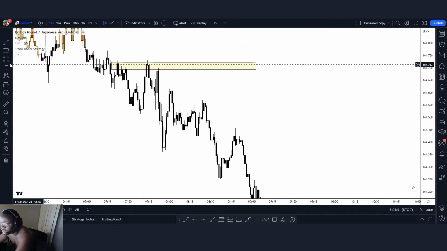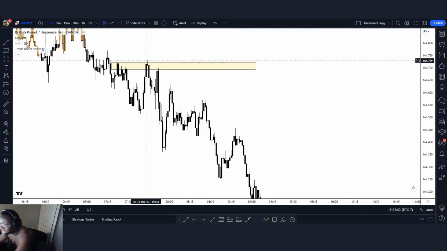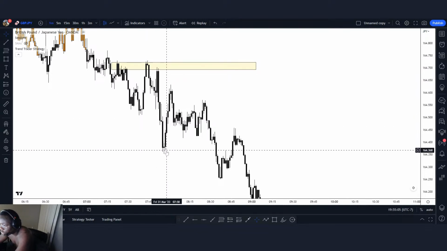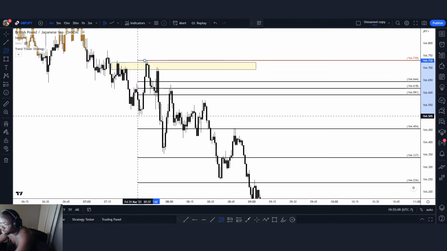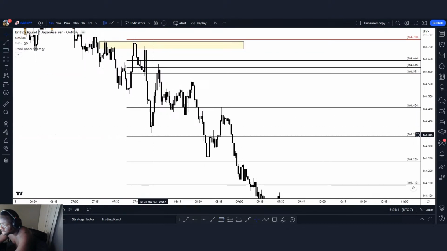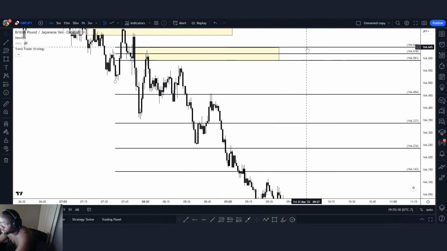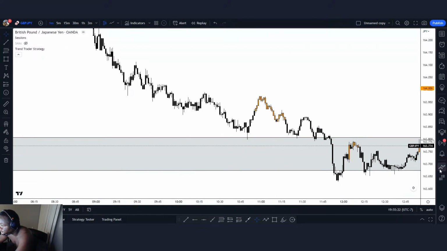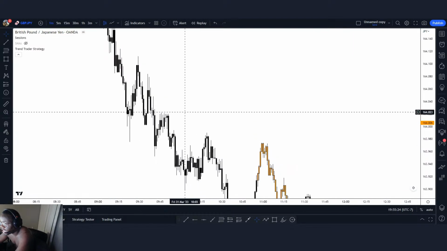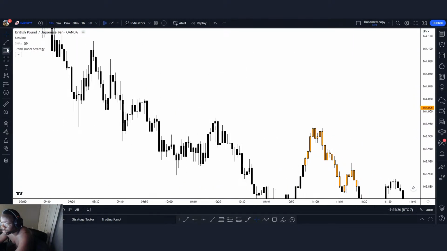Again, where's another area of supply? 50% of this last high and this last low that got broken is supply. Again, price breaks it, comes right back, and melts. These are all opportunities to get into the market. So on and so on. Again, here goes another clean one right here.